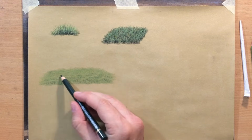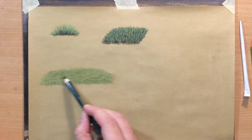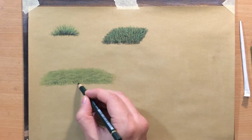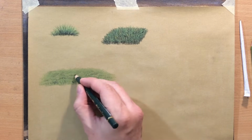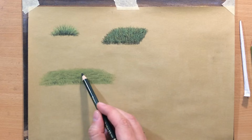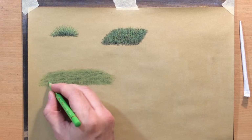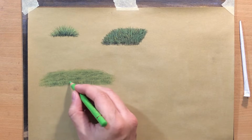So I started with a somewhat lighter mid-tone green, and then I added some darker marks. And this is very important. The ones that are closer to our viewpoint are going to be taller and larger. The ones which are further away, which are further back, are going to be smaller and less defined, because they're going to be kind of disappearing in the distance and merging into one another.